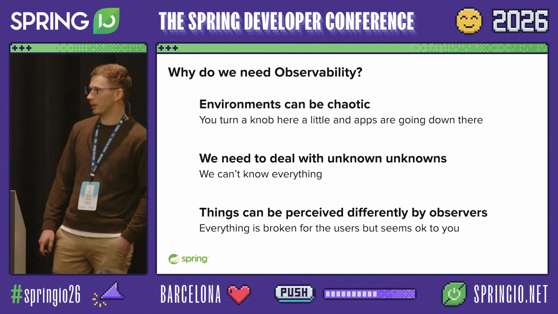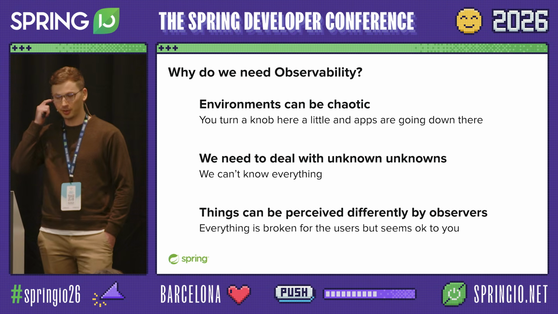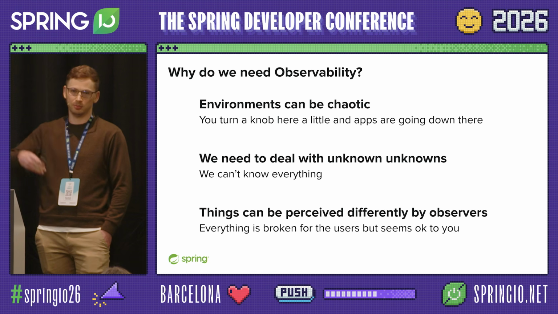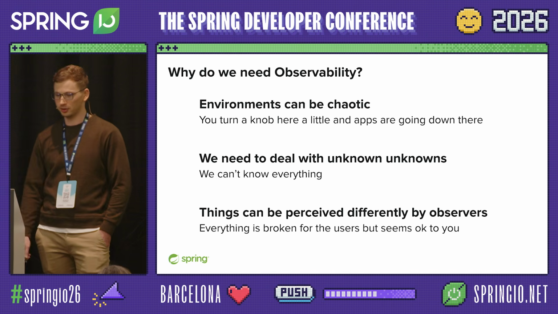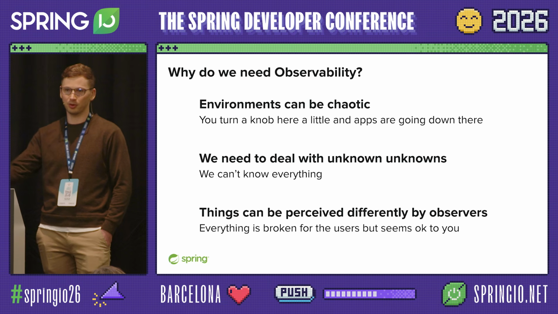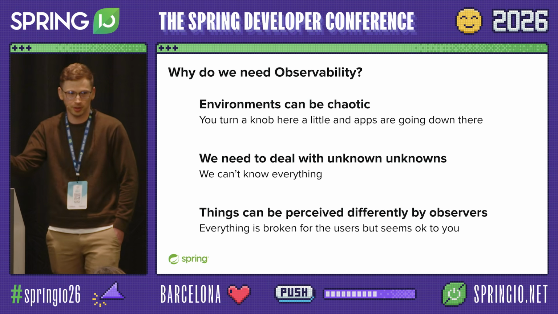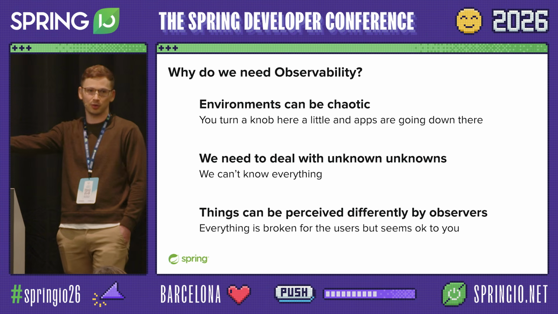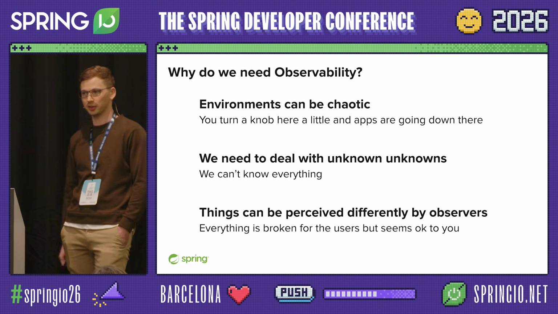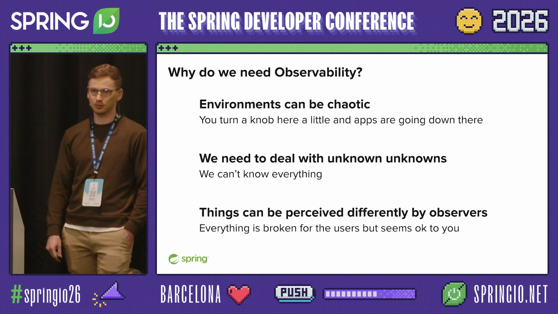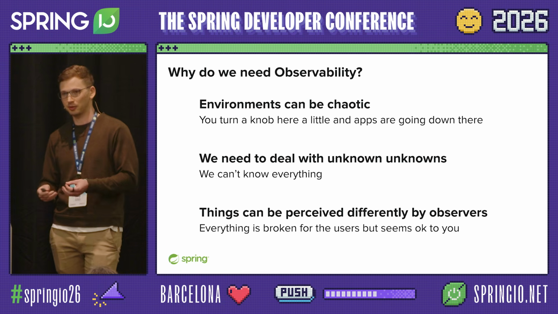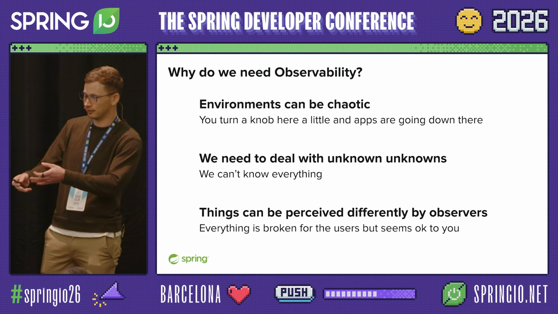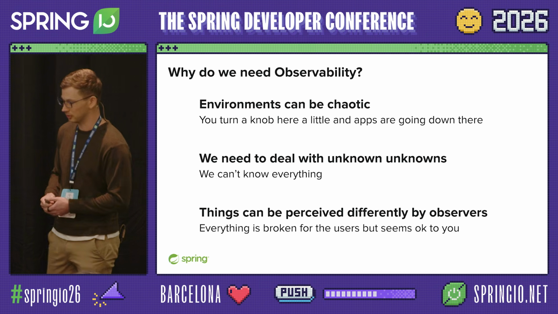So to talk more about why we need observability, environments can be chaotic. You think that if you ship a new version to production that's when something might go wrong. But what if you don't change anything in your application? What if the data in the database changes? You have more data. An index that was working suddenly is no longer working quickly. Things get slow. And so you can't always predict when things are going to happen, so you need to be able to detect that and get to the root cause of it as quickly as possible.